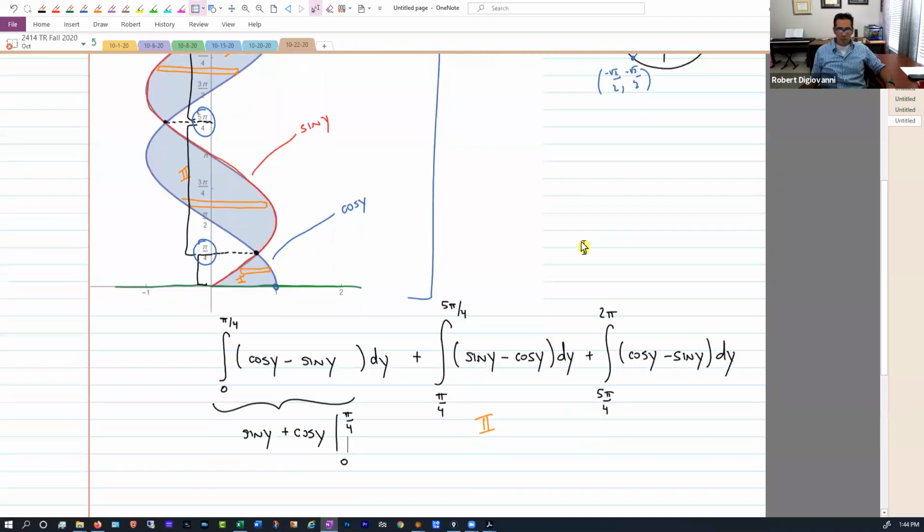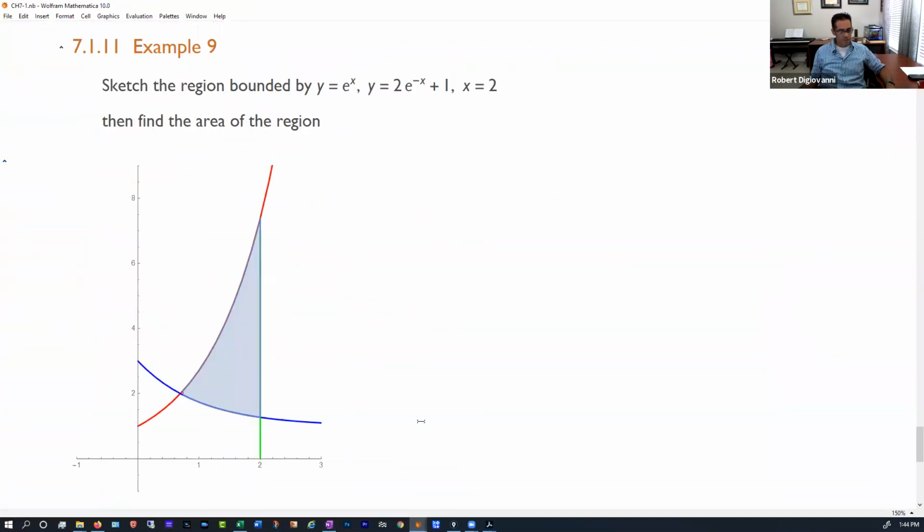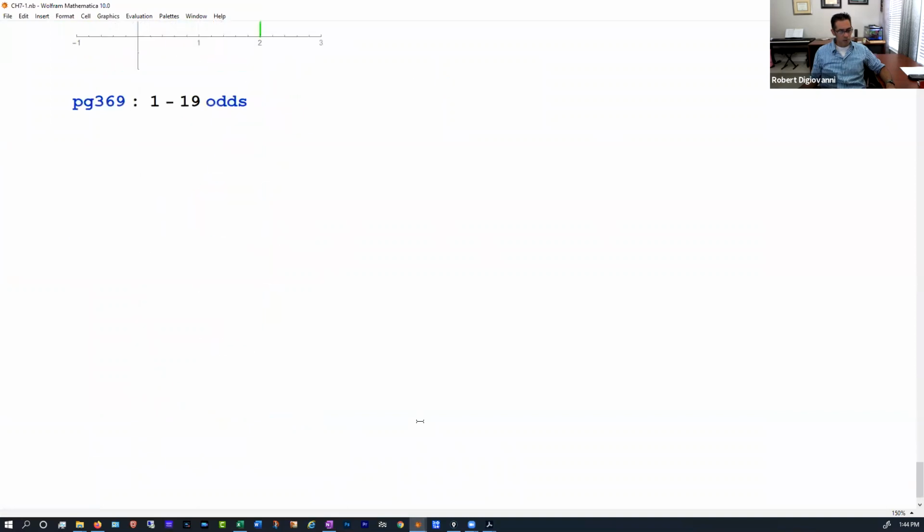So you should be able to at least go after the homework for this section. Go through and look at the first 19. It's all going to come down to: can you draw them? If you can draw the graphs, can you determine if you're going to be doing vertical rectangles or horizontal rectangles? That's what it's going to come down to. And then it's either top minus bottom or left minus right. You might have to find some intersection points, which might mean you need to do some algebra or some sort of trig equation or something like that.